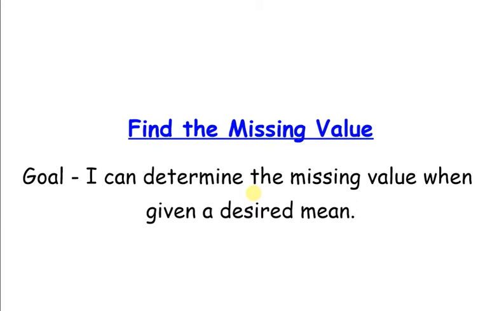Alright, so in this lesson, we're going to continue to talk about the mean, which means the average, if you remember from the last lesson. But this time, I'm going to take away one of the numbers in the data set. I'm going to give you the mean, and I need you to find the missing number. Now, this isn't that difficult.